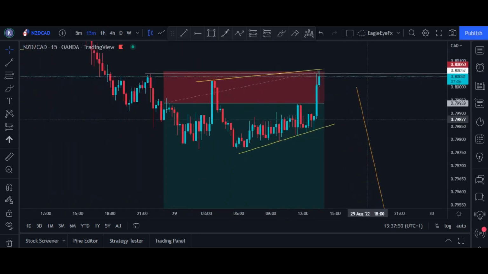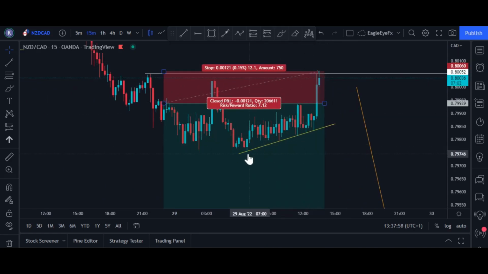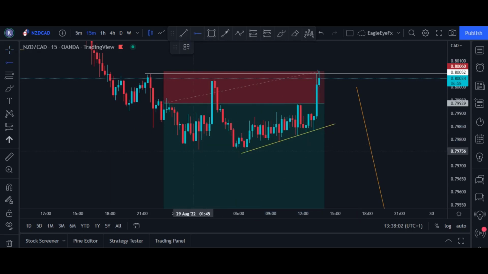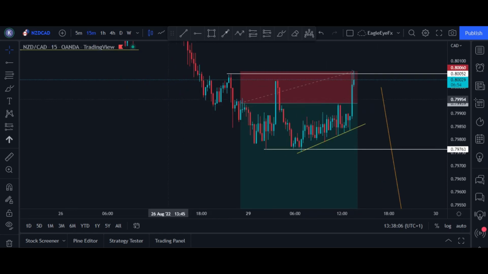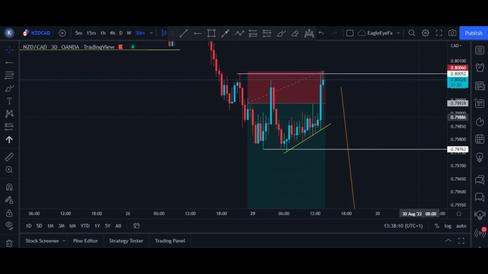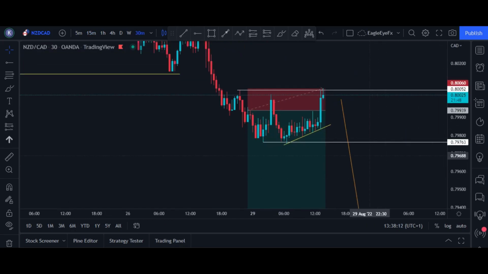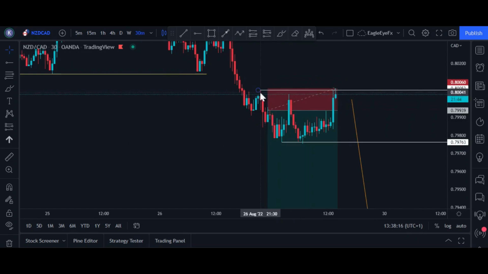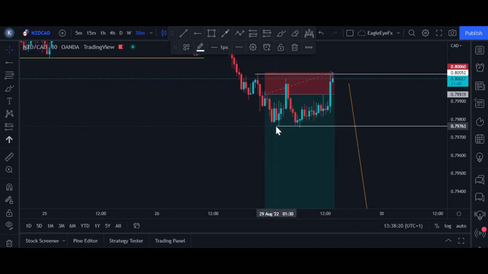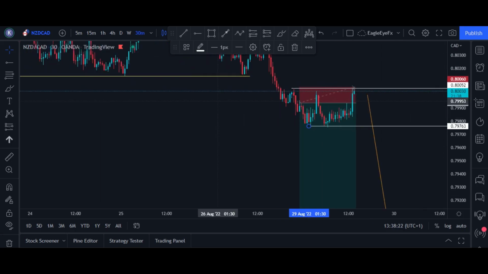Okay, so something like that. Or we can actually just take this one out. We maintain this lower one, then you see that this market is giving us this. Let's go to the 30 minutes time frame. Yes, you can see. So immediately after, let's take this one out. You can see that we have 1, 2, 3 touches over there, of which we're expecting this market to.